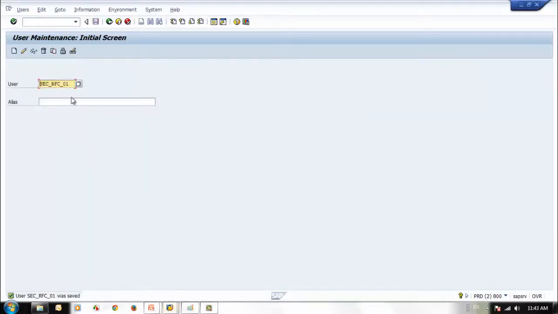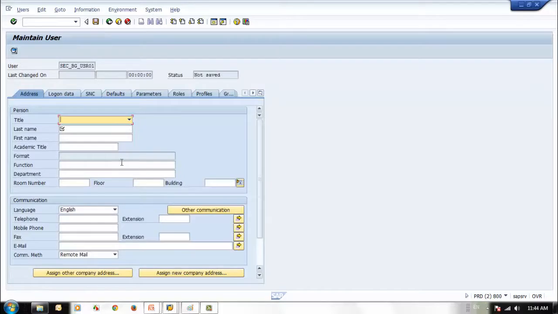Okay, let's go back to our system. Now let's create a background user or system user. Let's create SAP security system user.